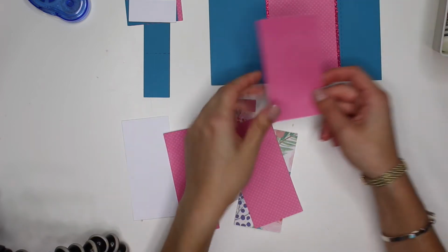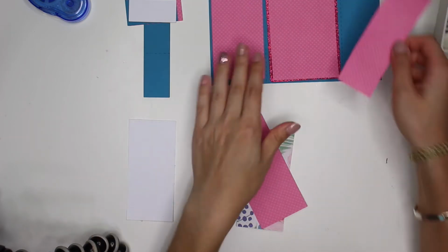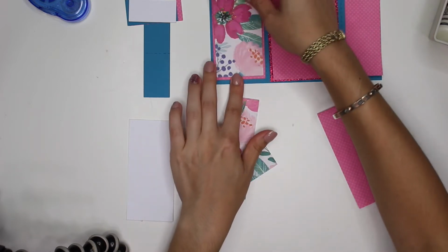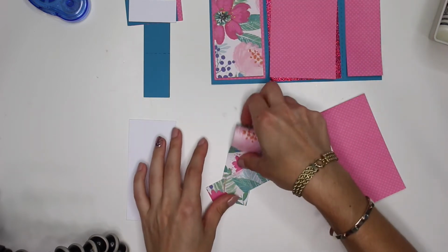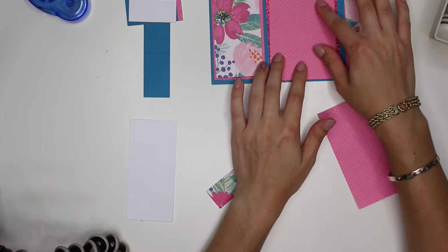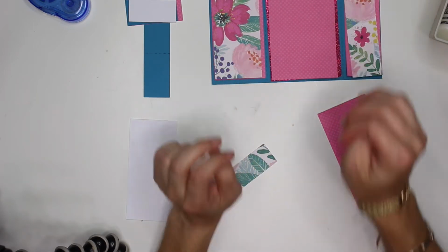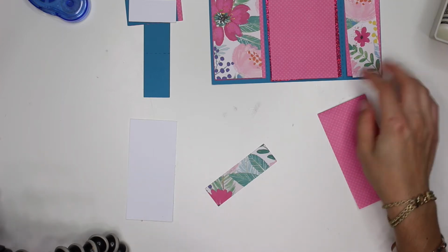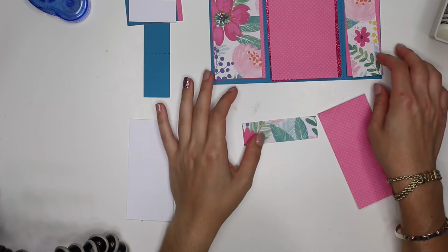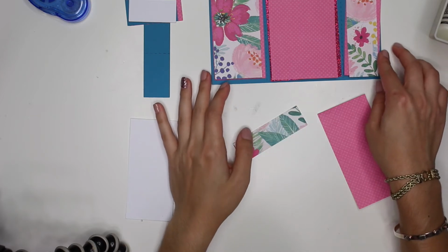Then these other ones, this goes here, this goes here, and then on top of those, I have this floral piece, and then this floral piece. And now that I'm looking at it, I actually don't like this blue with the paper, so we may need to do something about that.